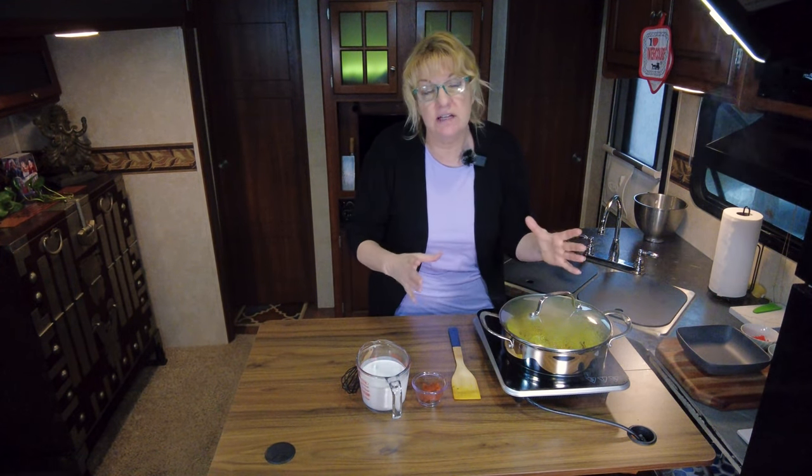You can actually put this over noodles as well, so whatever you want to put it over you certainly can. We're going to let this simmer and I'll see you back in a few minutes. So we've had this going now for about five minutes simmering. The cauliflower is almost fork tender but not quite cooked all the way through, because now we're going to add the rest of the ingredients and it's going to continue to simmer for about ten more minutes till it's done.